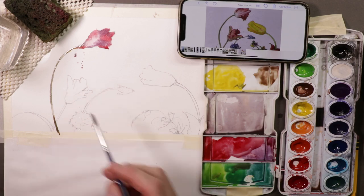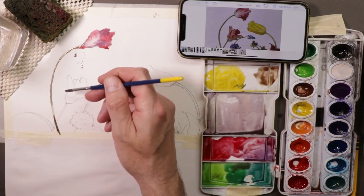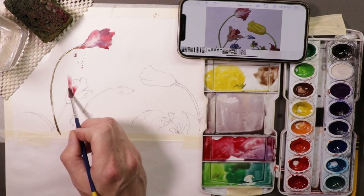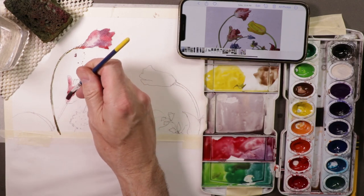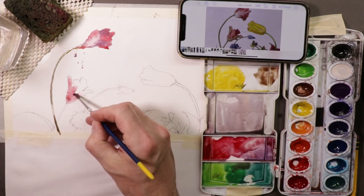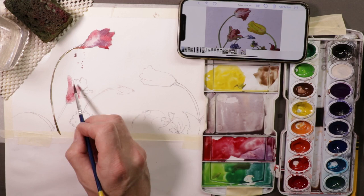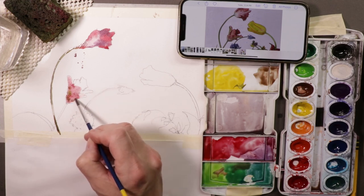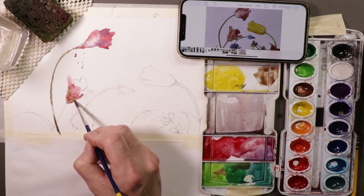Okay, let's work on our next red flower here. Let's go in. And again, I'm just carefully pressing my brush onto the paper, pressing down, lifting up, trying to see. There's a little bit of green here in this flower. So let's get a little bit of that green wash in there.